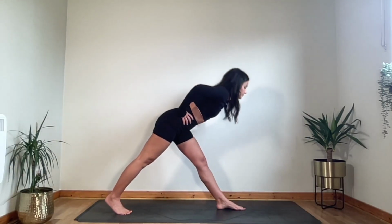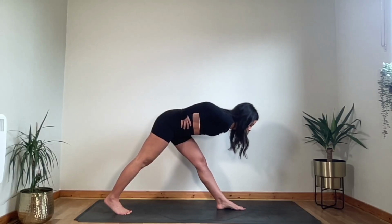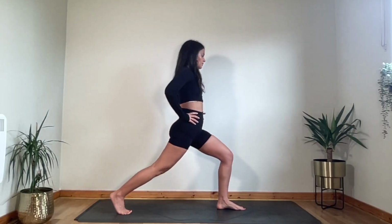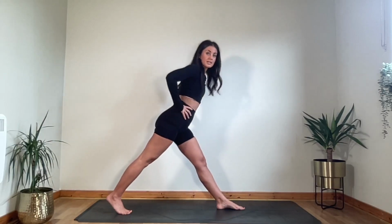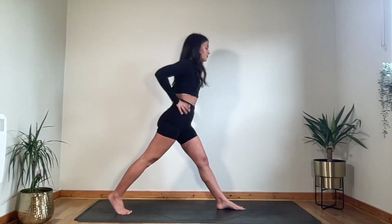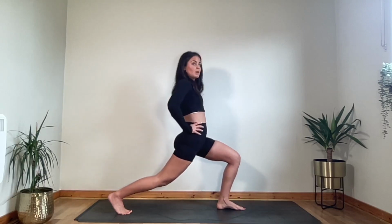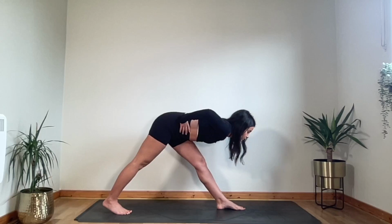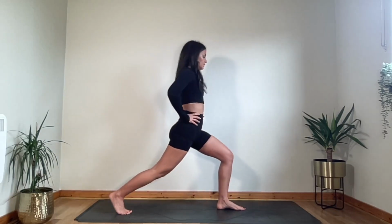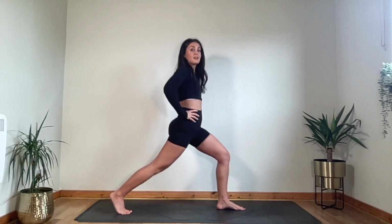Exhale. Take that a few more times with your own breath. And just go as far as feels good. So if just a little tip is enough for you today, perfect. For some of us, we might want a really deep bend and a really deep fold. One is not better than the other.